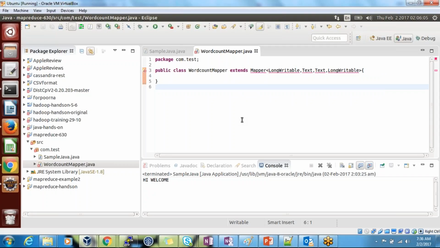So to make your tool aware of whatever is required for the Mapper, for the word count, I mean our LongWritable, those jars we need to add to the project. Each and every framework, including MapReduce, will come with its own specific jar files telling you that, okay, your Mapper class is in some jar, you can get that. Like a servlet, generic servlet or HTTP servlet, this class is there in some other jar. So that information will be there in the jars, right?